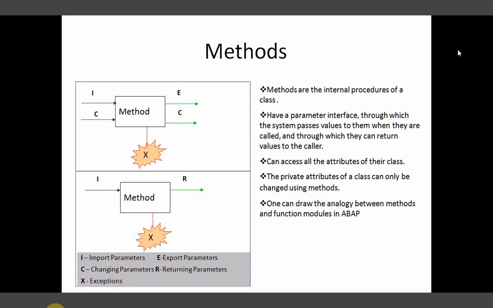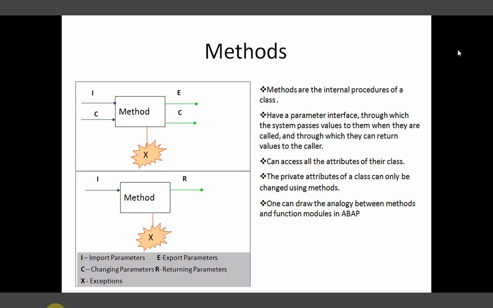So it just provides the value and you forget about it. Whereas a changing parameter provides a value to the method and it remains. If within the method we change its value, that changed value will be with the changing parameter. For example, if an import parameter contains the value 10, it gives it to the method and it vanishes.